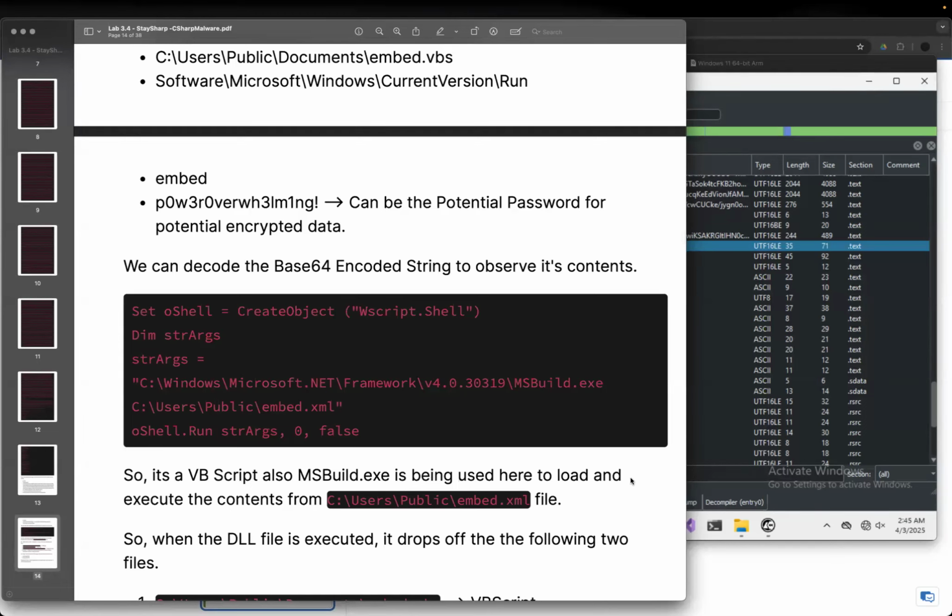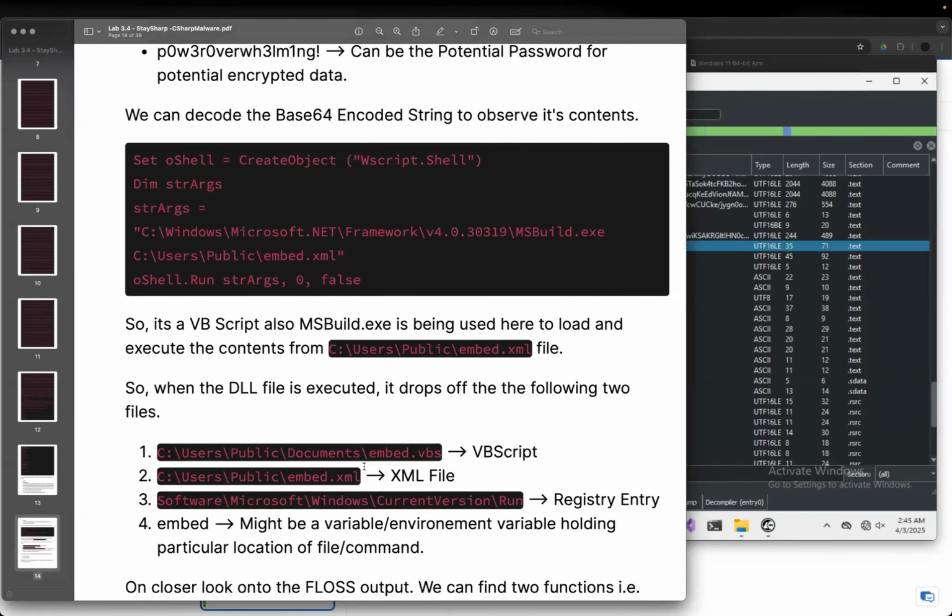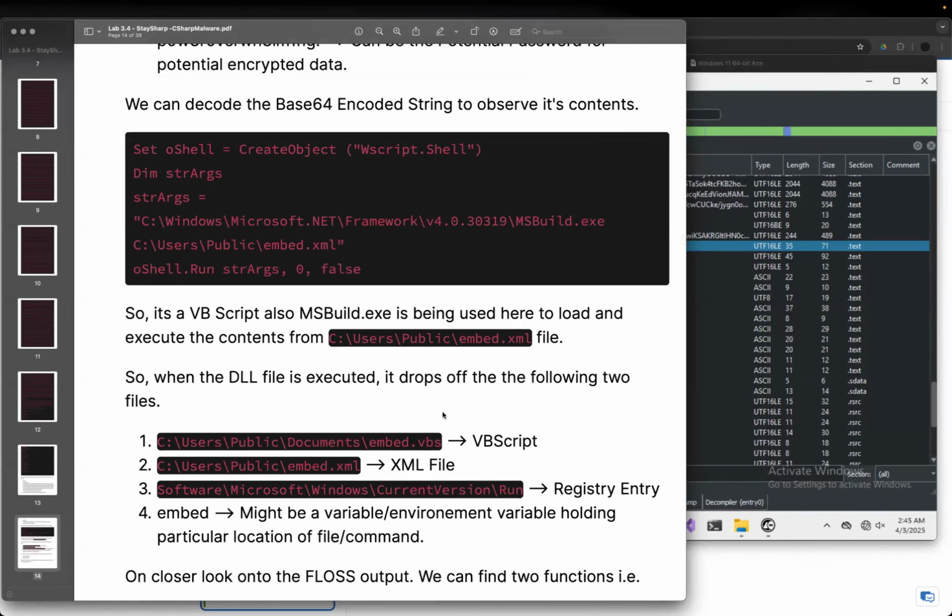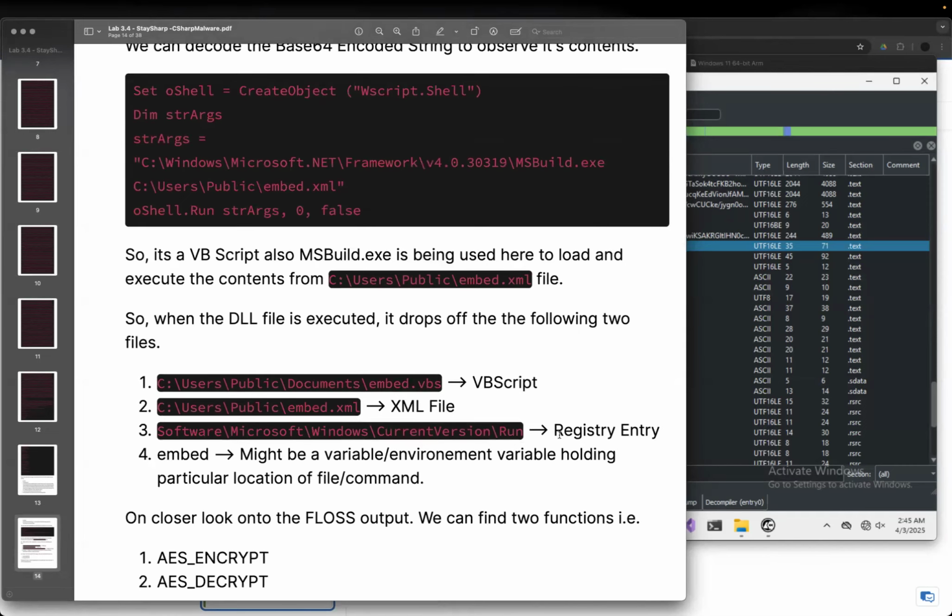So they create the embed.xml file. Once the DLL executes, it's going to perform certain actions. One is they try to drop the embed.vbs, then the XML files, and also they try to touch the registry entries.